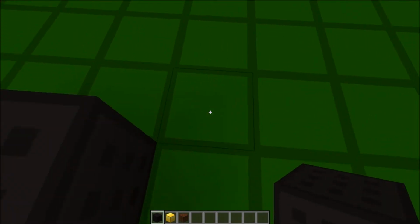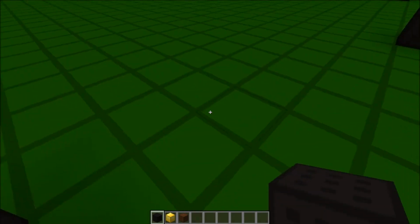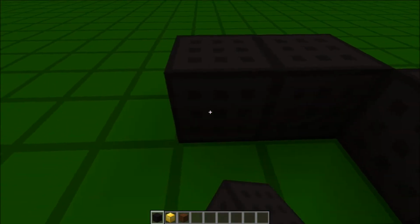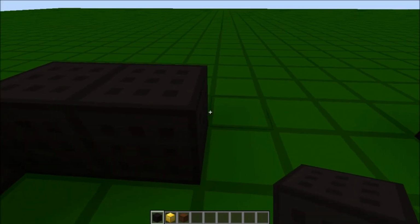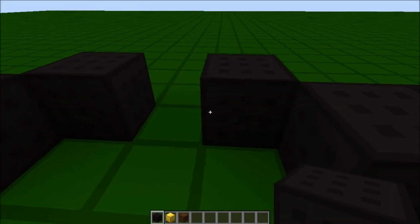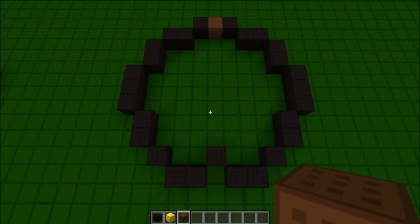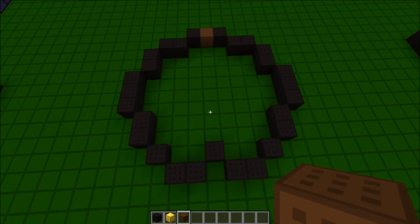Next, you want to do two up. Now this is where it gets confusing. Two up, two across, one up, and then brown in the middle. And so that's your overcoat. Like that's the outside of it.